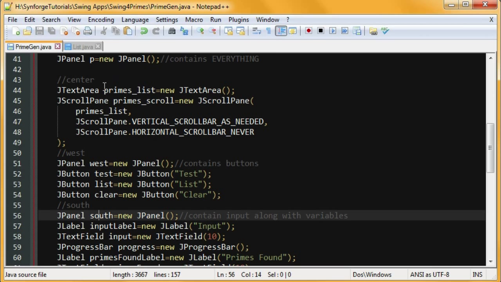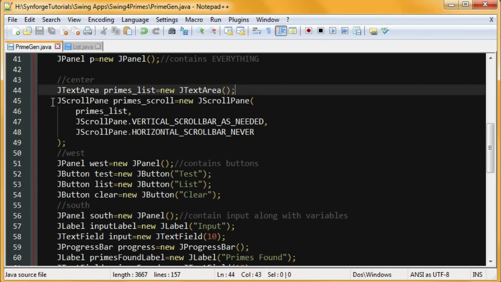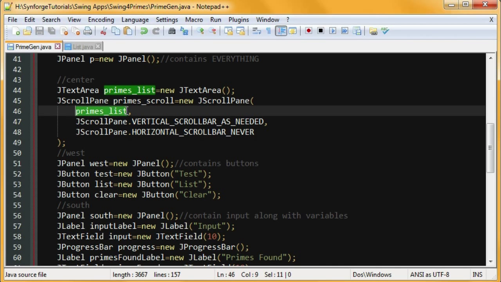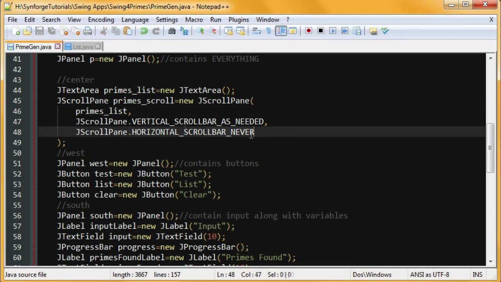A lot of times you want to be more organized than that. But in this case, we want JTextArea to just expand to the whole area. And we have JScrollPane, which I sort of referenced in my chatbot tutorial, but I never actually made a tutorial dealing with JScrollPane. First off, it takes a JTextArea or some sort of Swing component as the first parameter, which is what's going to be contained by this scroll pane, what's going to scroll through. So in this case, it's scrolling through our text area, so we put our text area as the first argument. And these next two are its scroll bar behavior.